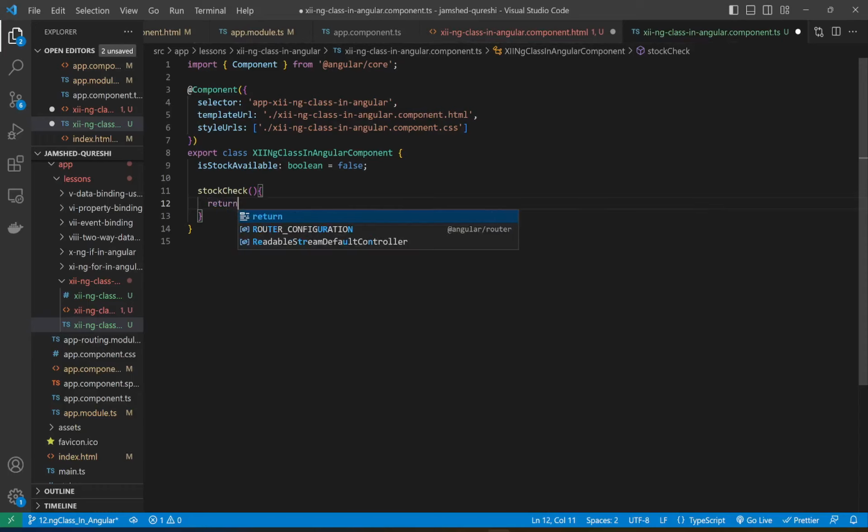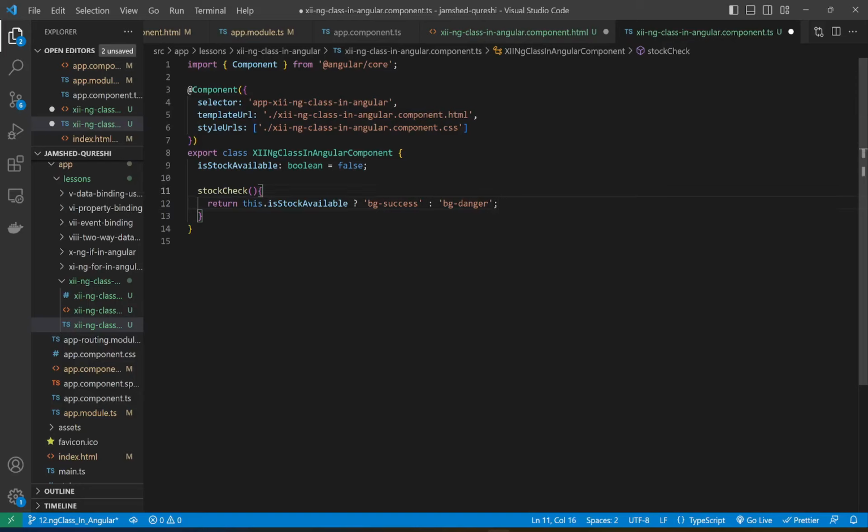And here we have to return the CSS class name which has to be applied. Say for example, we are checking here isStockAvailable. So again we can use a ternary operator here. So if the stock is available, then we will return bg-success, which is our CSS class name. Otherwise we will return bg-danger.